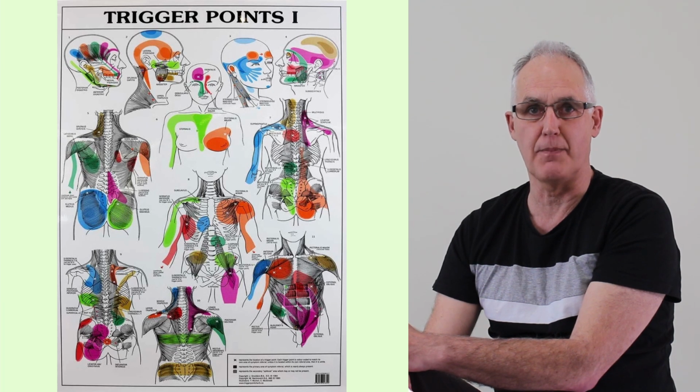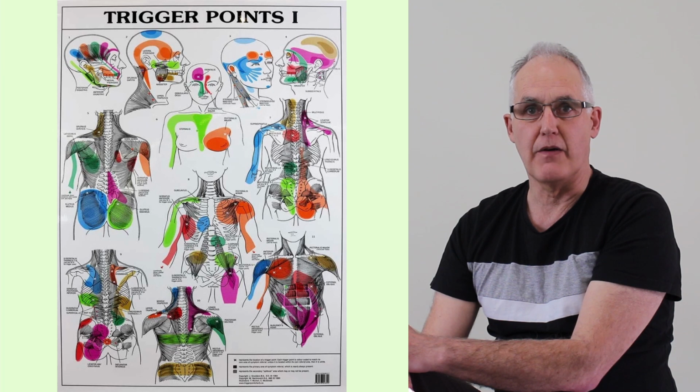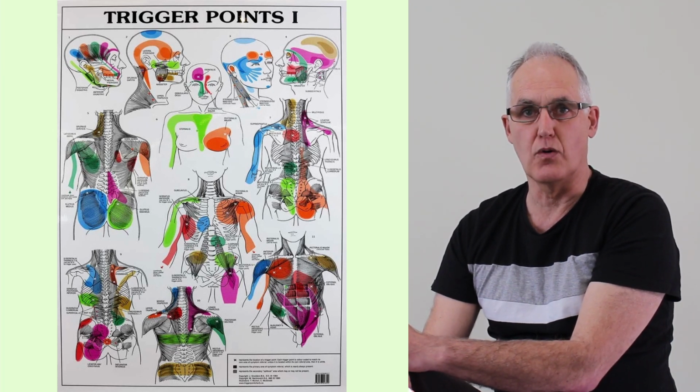The obvious thing is that trigger points eventually develop to a stage where they become nasty and they're easily stirred up and cause pain. You may have seen charts like these showing the pain that they cause, and scientists say that they're the biggest cause of pain such as back, neck and shoulder pain. But what about before they shoot pain, when you only know they're there when a therapist presses upon them? Well, let's have a look.